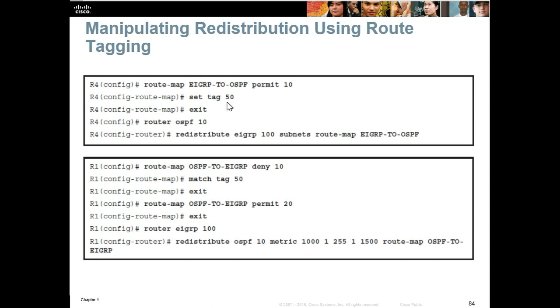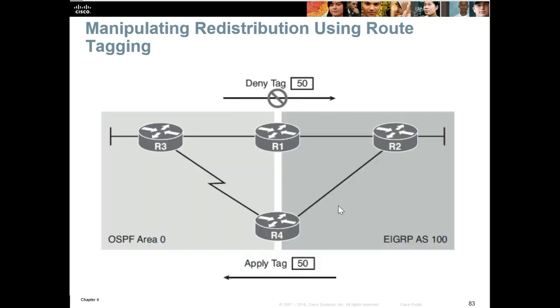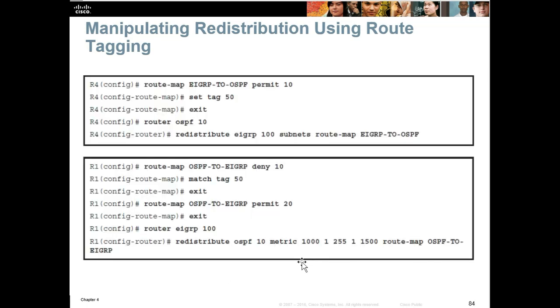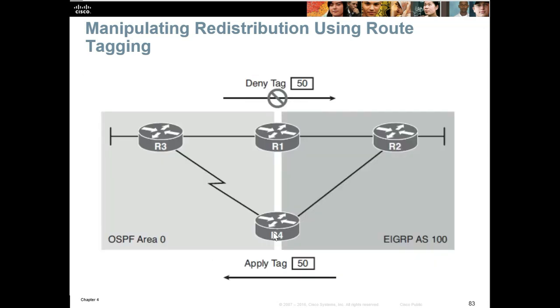Okay, so now apa-apa yang daripada EIGRP and is being redistributed into OSPF melalui R4, kita dah set dengan tanda, a tag called 50. Okay, and then dekat router 1, kita pula buat satu route map, okay, OSPF to EIGRP. So remember, apa-apa route daripada EIGRP that is being redistributed into OSPF melalui R4, kita dah tanda. Okay, so katalah ada network 10.1.4 kat sini. So nak ke network tu kita dah ada tag.